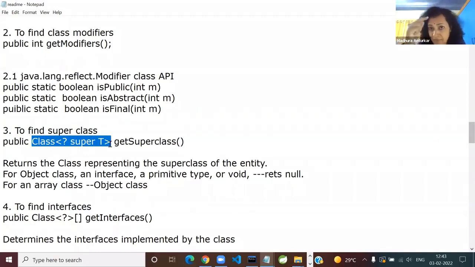I'll ask you an example. You have your hierarchy: Employee, Manager, SalesManager. Look at my code. SalesManager.class.getSuperclass. Tell me what will it return? You understood what I said? SalesManager.class, that is a static variable, a class literal, dot getSuperclass.